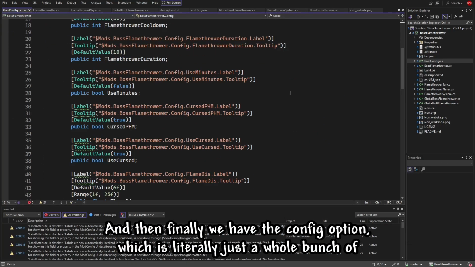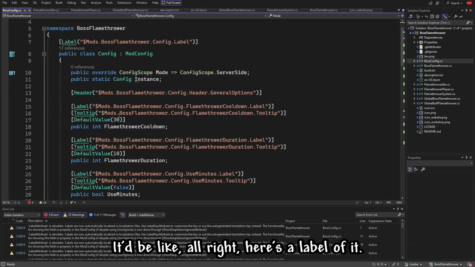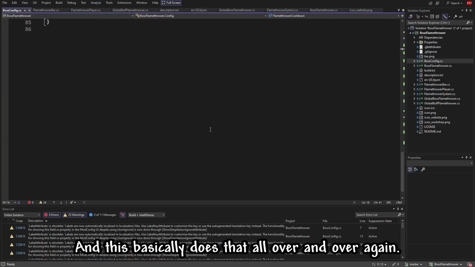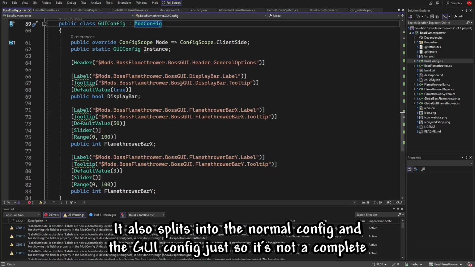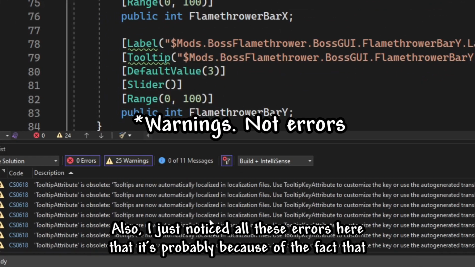And then finally, we have the config options, which is literally just a whole bunch of copy and paste mess. It's like, all right, here's the label of it, here's the tooltip of it, here's the default value, and here's the cooldown of it. And it just does that all over and over again. It also splits it into the normal config and the GUI config, just so it's not a complete mess in there. Also, I just noticed all these errors here.